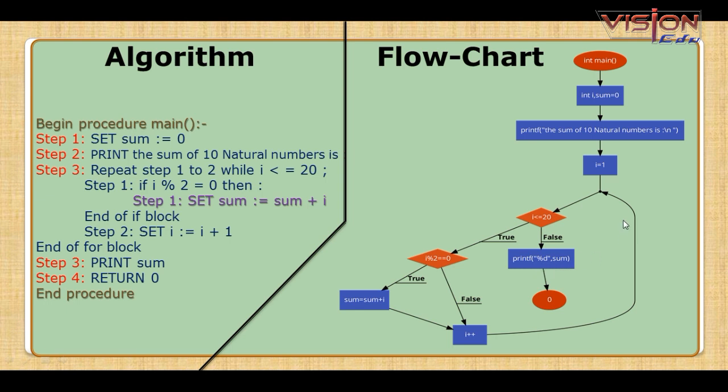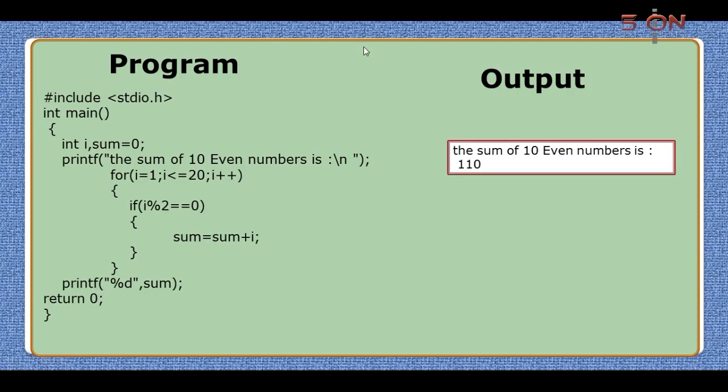That is, we exit the loop, and the next statement after the loop is what we have written here, the printf with %d and sum. So what was calculated during the loop execution, the sum value, will be printed on the screen, and return 0 means exit from the program. So this is the flowchart. Let us see how to write this in the C program code.